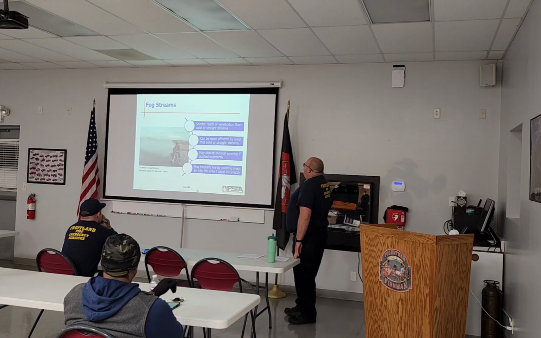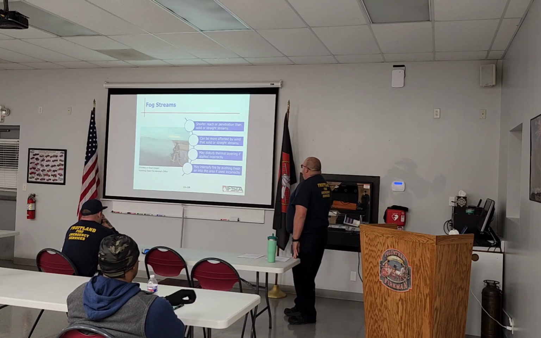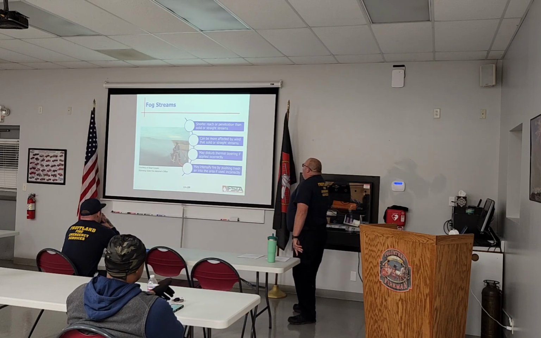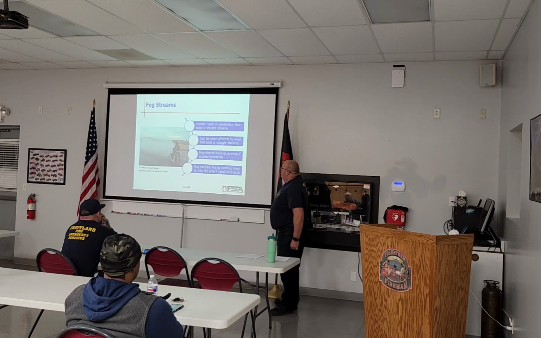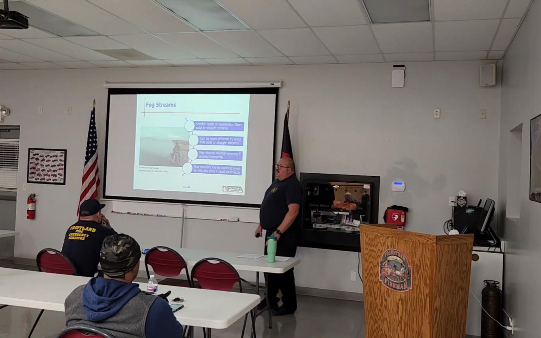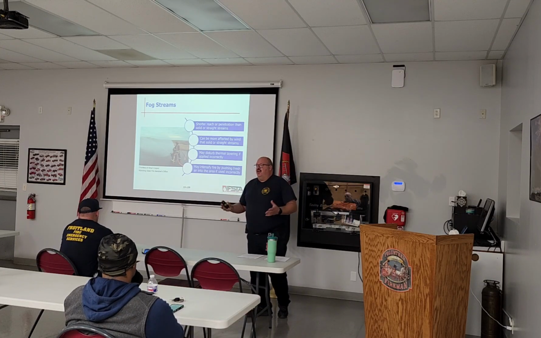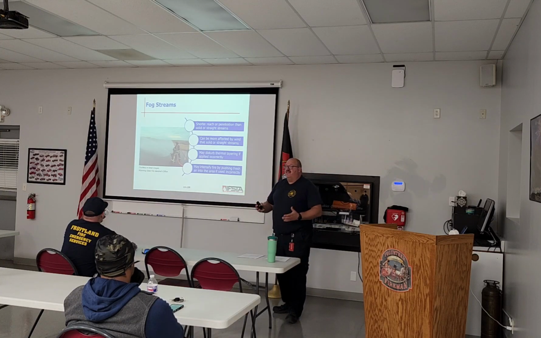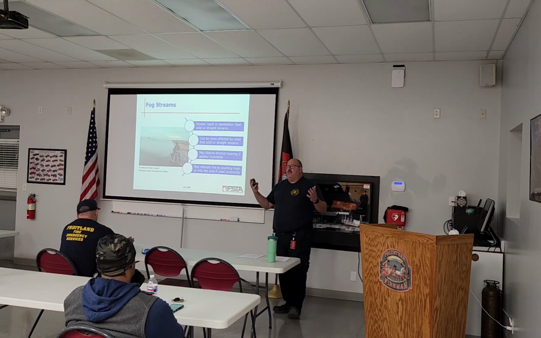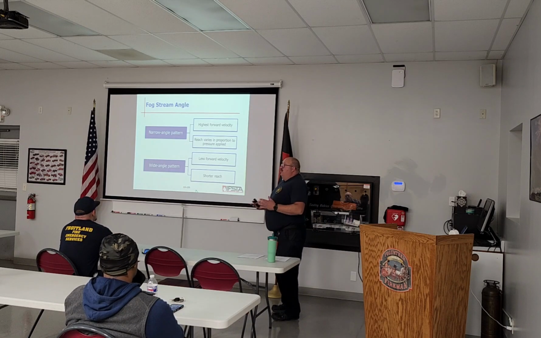Fog streams have shorter reach or penetration than solid or straight streams, can be more affected by wind than solid or straight streams, may disturb the thermal layer if applied incorrectly, and may intensify fire by pushing fresh air into the area. So that fog nozzle, we talk about using it for hydraulic ventilation. You can also push fresh air into that fire and make that fire grow instead of actually put it out, because those droplets are evaporating before they can cool the fire down. So just remember that when you're choosing your stream lines.